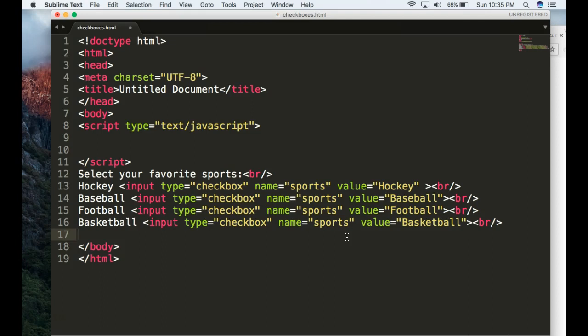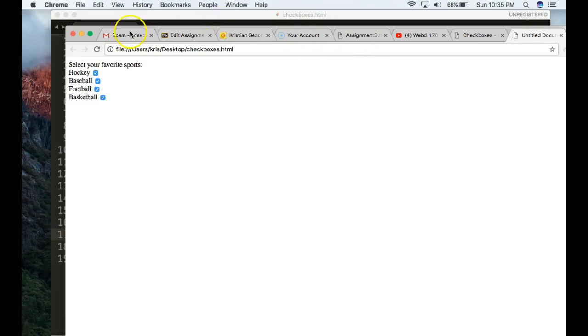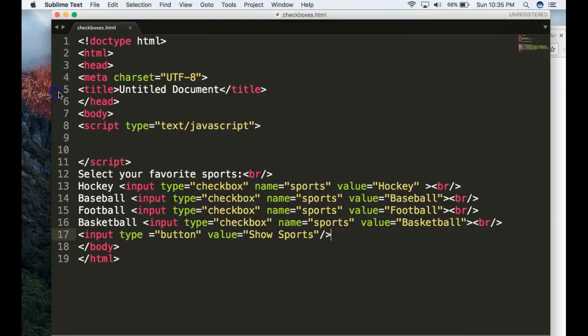But let's say it's something like this where we have a group of checkboxes. And I have an input type like a button. That would be the driver of this. And the value could be something like show sports, no big deal. Well, when we evaluate what events to handle, we have to think about our user and what these checkboxes' intentions are. And they're about communicating all the favorite sports that this person selects. So when I do this and this, I need to click that button and hopefully it'll show all my sports.